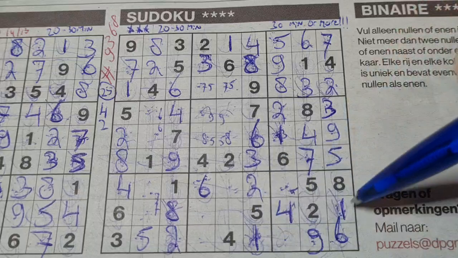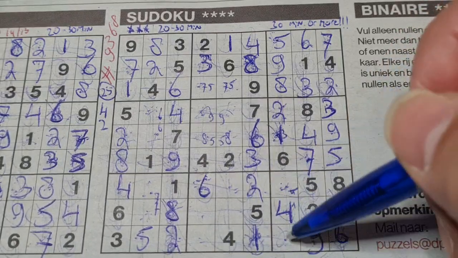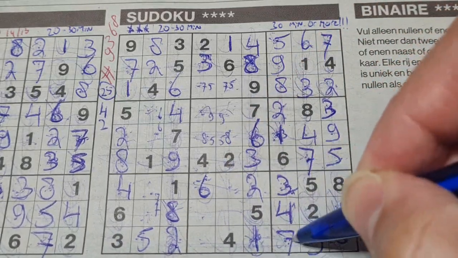2 numbers left now in this big square. For the numbers, the 1, the 2, 3 is missing, the 4, the 5, the 6, 7 is missing. 3 and the 7. We have a 3 in the last row, no 3 there. 3 should be here, and the 7 goes there.